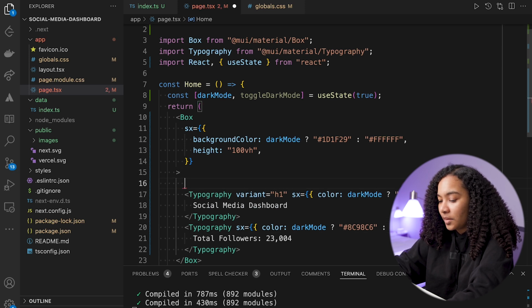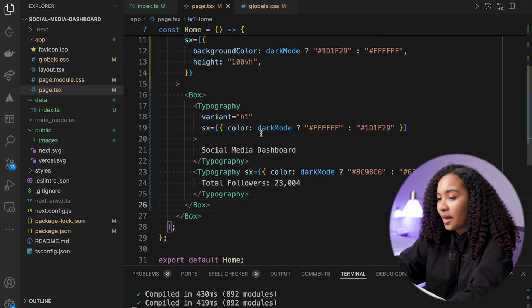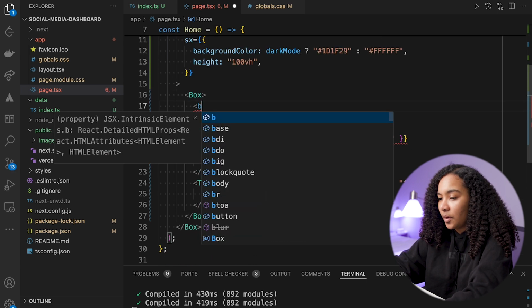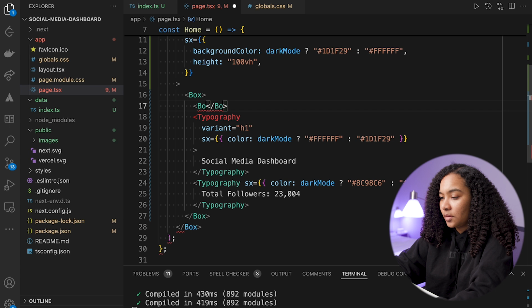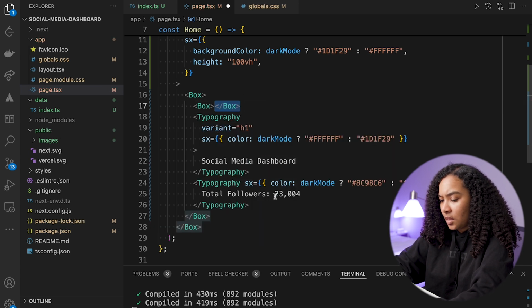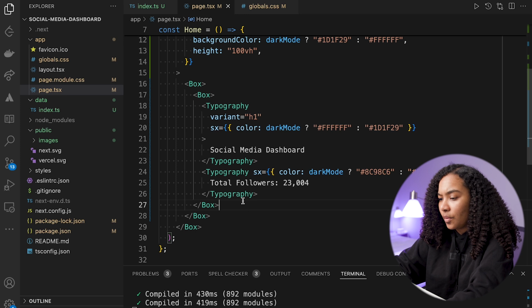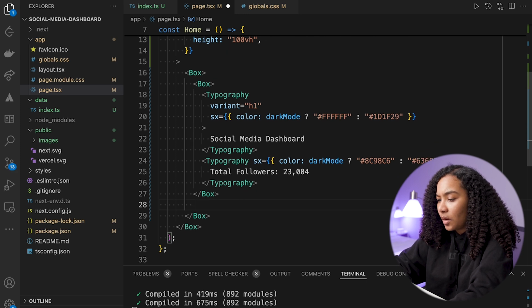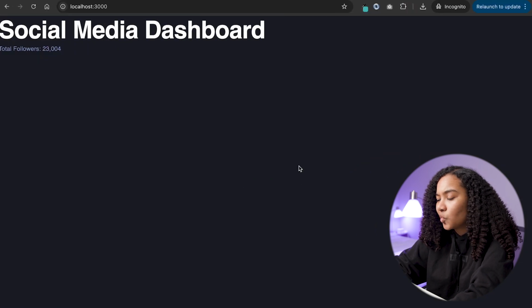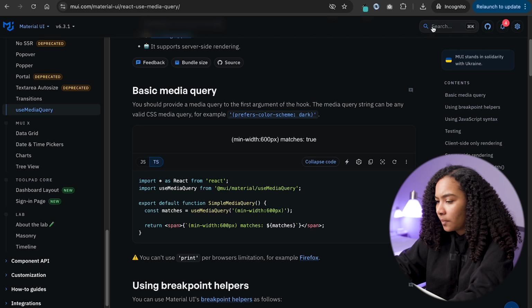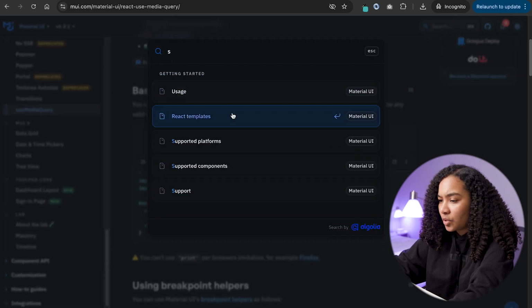So let me wrap this in a box. This is gonna be that top nav, and then these two are gonna be on one side. And then we're gonna put this toggle. I think we can use a switch from here.